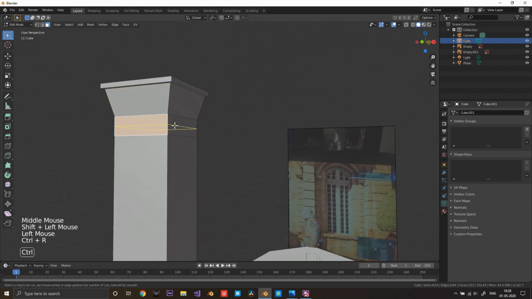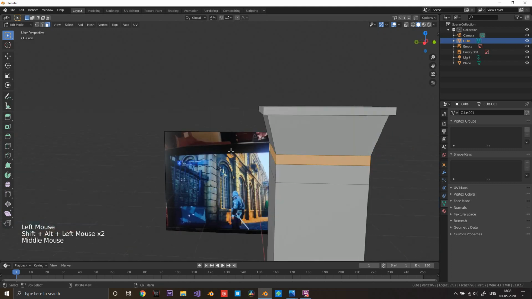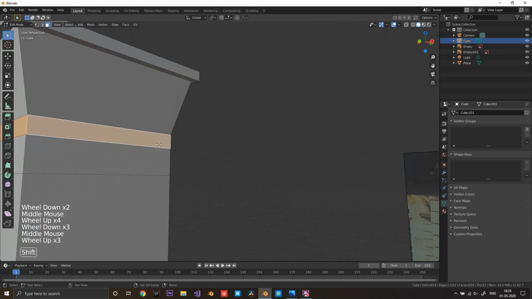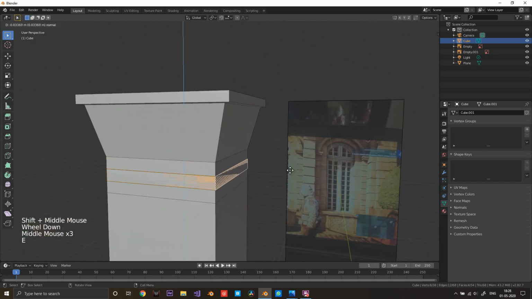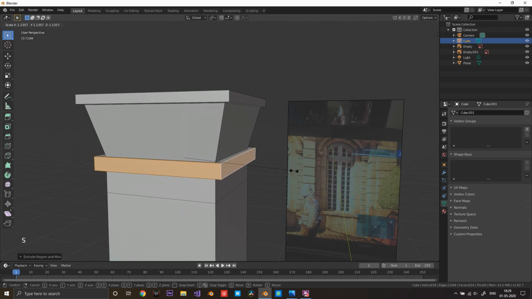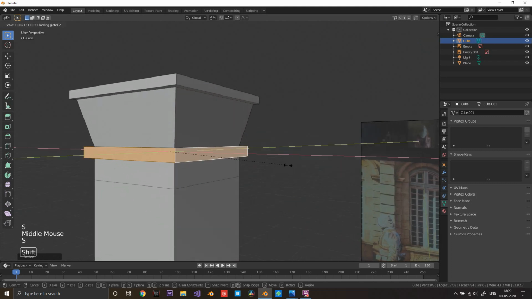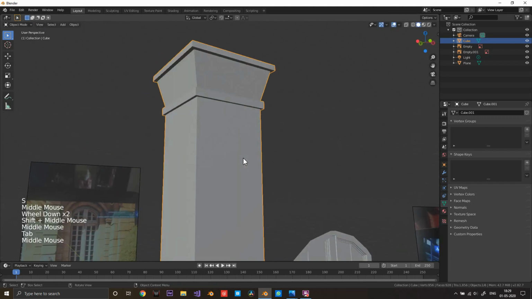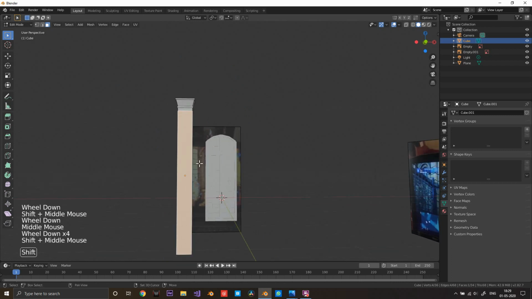Now add a loop cut. No, not here, right here. Go to face select and select this entire face loop. Extrude it, hit escape and scale it out on every axis but the Z axis, so Shift Z. I think maybe a little less. Alright, looks good.